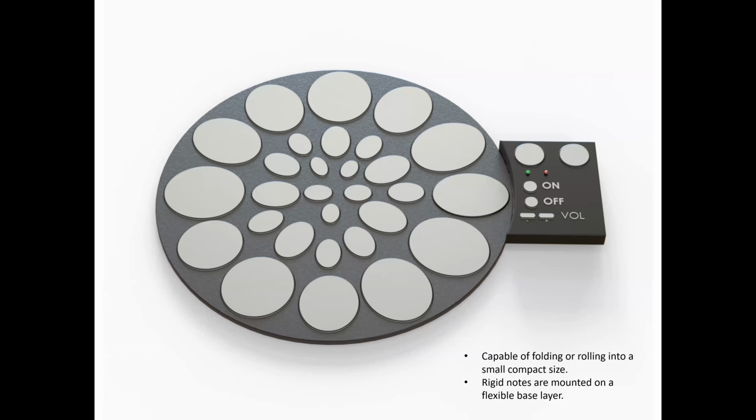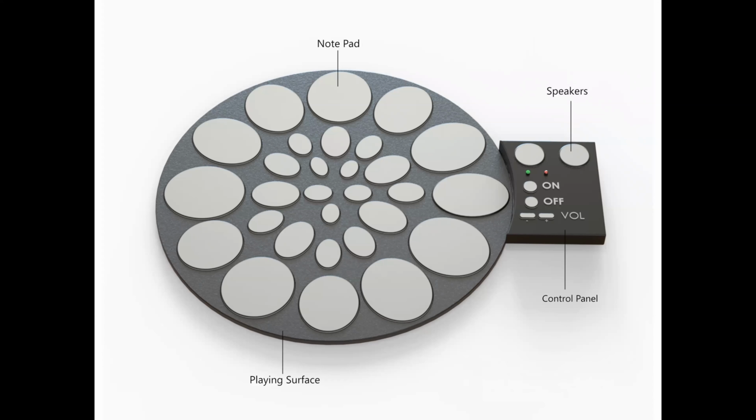So the idea we came up with is to have a simple interface with the notes laid out on the steel pan, just like the steel pan on this circular fifths layout. So the idea here is that the base layer is flexible and the notes themselves are solid. So that's how you could fold it up. And you could fold it up to a small size or roll it up. And the controls, the electronics, which would be fairly standard for all of these digital instruments, are attached onto the side.